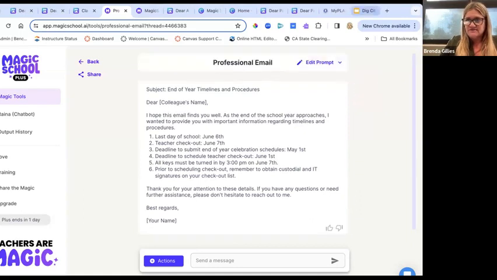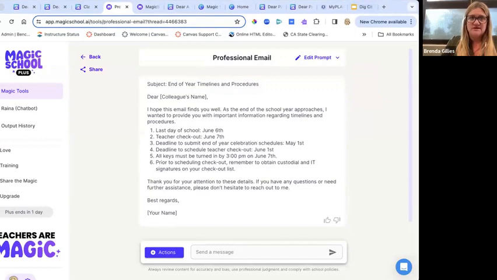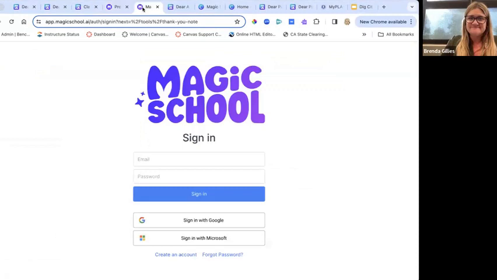And Dorothy is going to share with us some additional resources within Magic School AI. Thank you, Brenda. So this is Magic School. You can access it one of two ways. You can literally Google it, Magic School AI, and it is the first link that comes up. It's also on slide 12 of our presentation, and you can just click on that icon that says Magic School.